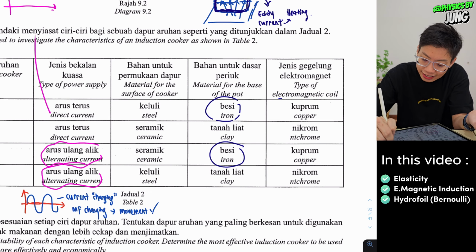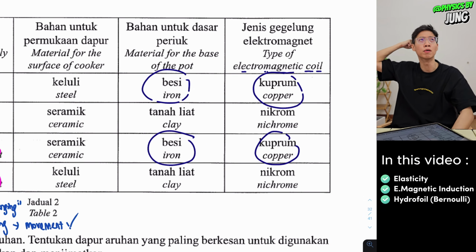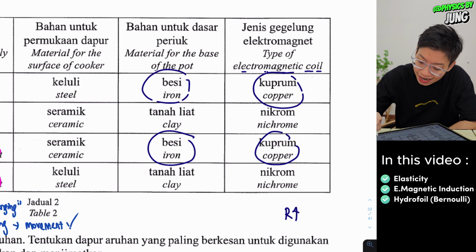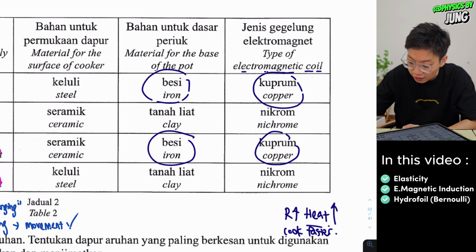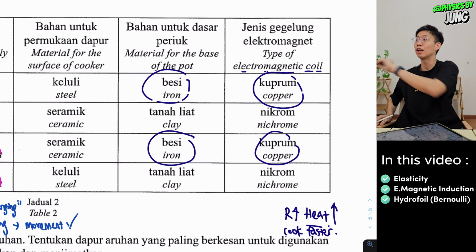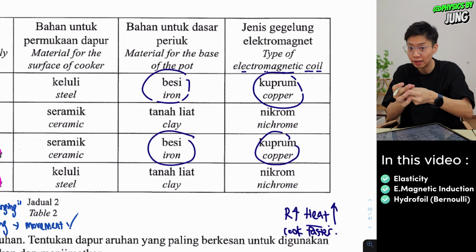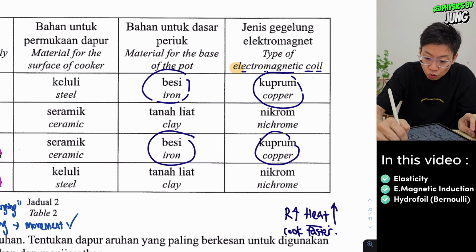Now, the electromagnetic coil. Don't confuse this one, guys. You have to use copper. Many people ask, teacher, why not use nichrome? Because nichrome has high resistance, so more heat is produced and you will technically cook faster, right? Guys, that one is a different thing. That one is if the wire is touching the food, then the food will heat up faster. Here we are using an electromagnetic coil.